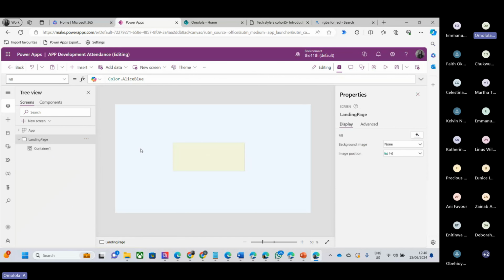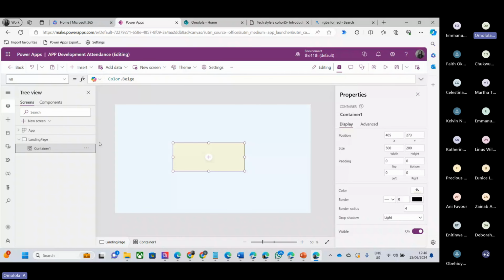Because this is the fill property. We are playing with the fill property of the container, Color.Beige. So I can just make this bigger, right? This is my container, bigger, centralize it. Okay, and inside my container now, you can see the plus icon.